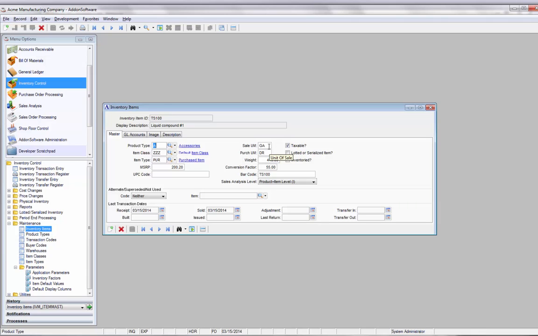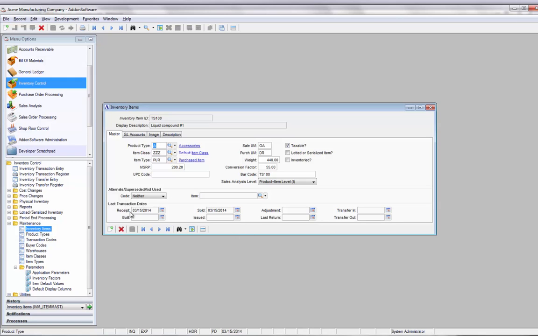We can set up a different unit of measure for purchase and for sale. And then we supply a conversion factor. So we'll see in a little while how the system automatically converts for us between our purchase and our sale units. If we're using lotted or serialized inventory, we can make note of which items are lotted, serialized, and or which items we actually track in inventory. If we have substitute or alternate superseded items, we can list that here.